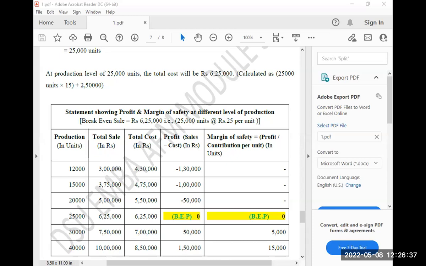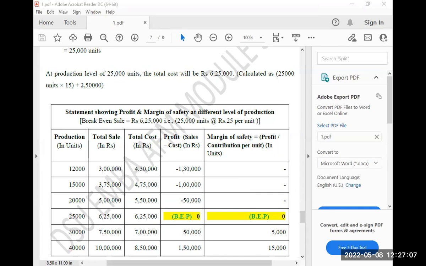Now I need some rate of return on my investment. My investment is 1 crore, 10% rate of return. So 10 lakh, I need profit. So fixed cost plus this 10 lakh divided by PV ratio is going to be my value of sales, or divided by contribution per unit is equal to my volume of sales, the quantity of sales. Then I will decide who has to achieve how much. That is the aspect of marginal costing.